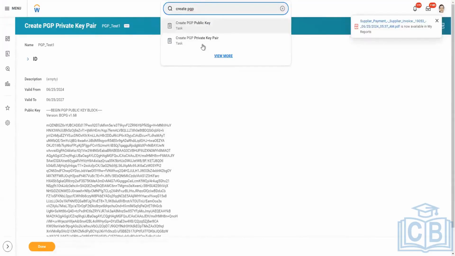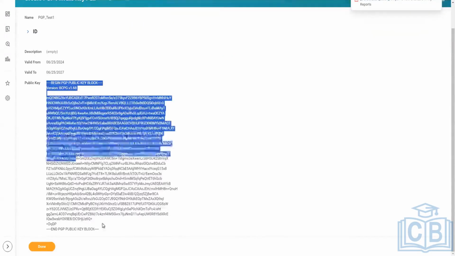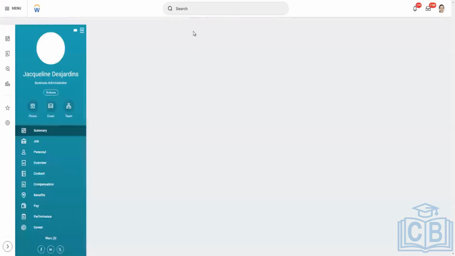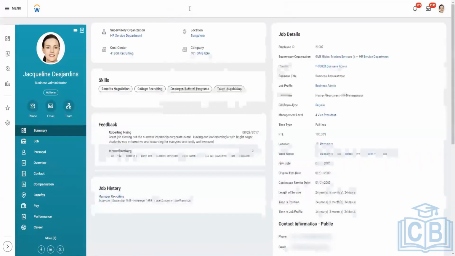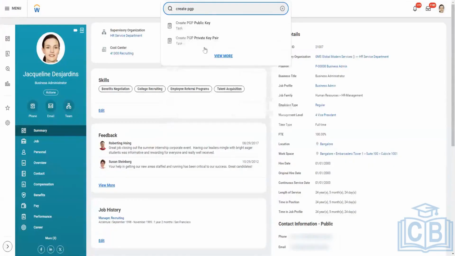Let's say just for example, I'm creating one public key. Create PGP test public key.